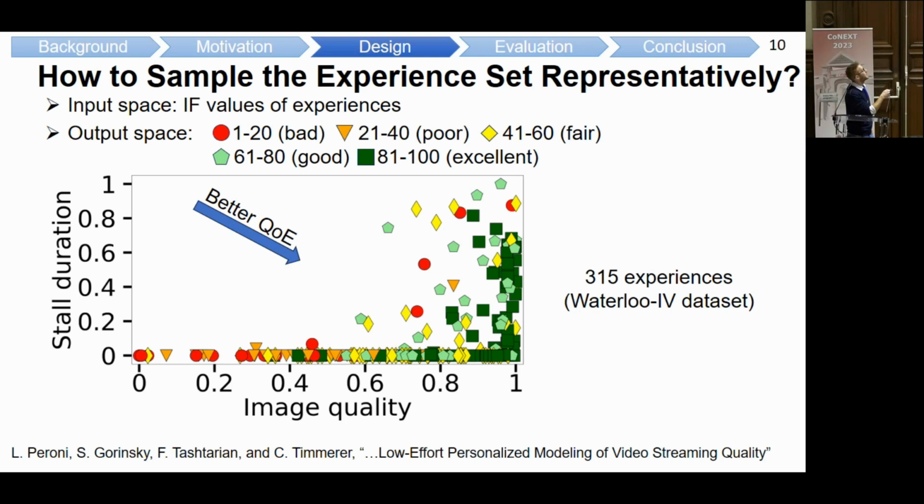Clearly, an experience with low stall and high image quality has a higher score. What we are asking here is, how can we select 50 out of these 315 experiences in such a way that these 50 experiences represent at maximum the total number of experiences? Why are we doing that? Because this is a very important factor for giving a high accuracy to the final modeler.